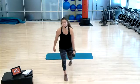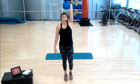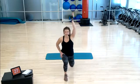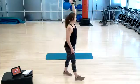3 seconds, bring this weight up overhead, just like the top of that push press. So we're adding an overhead lunge. If this is too hard for you, go ahead, drop that weight to your shoulder. Or keep it down, up to you. Feel this left leg, mine's burning. 25 seconds here.